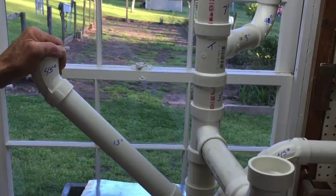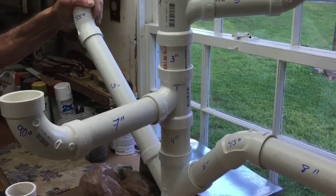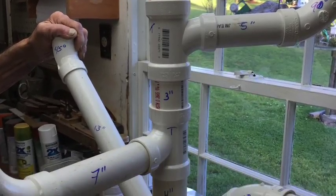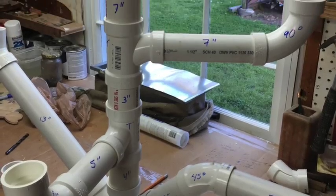To me, the hardest part was figuring out the configuration. So what I did in this video is I marked the lengths and the types of elbows or tees that I used so that you could figure out if that will work for you.